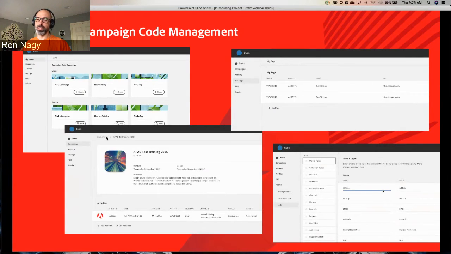And that's really where I think the key unlock or the value unlock for Project Firefly is through APIs. These codes are pushed directly into Target, et cetera. So you don't have to involve a developer. So the marketer just has a fully self-service way to manage these tracking codes.